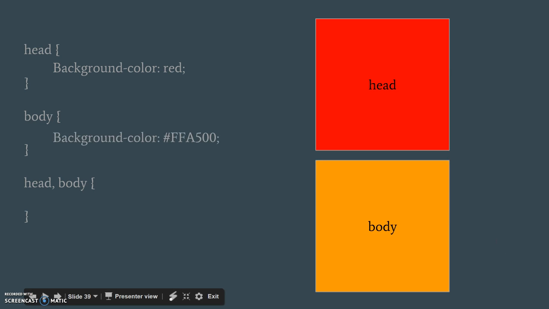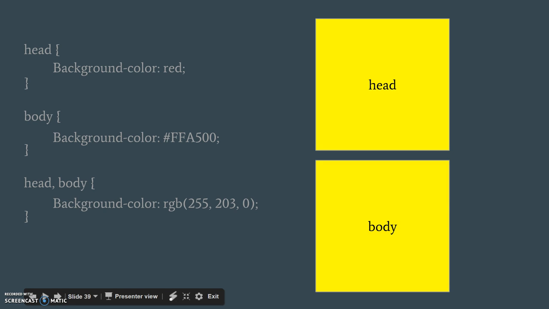I can also change the body element, also background, but if I have head and body altered, it always chooses the one nearest to the bottom of the document as the true value. So you can do general changes to the larger document and then more specific changes as you want to change specific things, so that it knows exactly how you want it to be displayed. You can also use this to move around the containers and display them however you want.